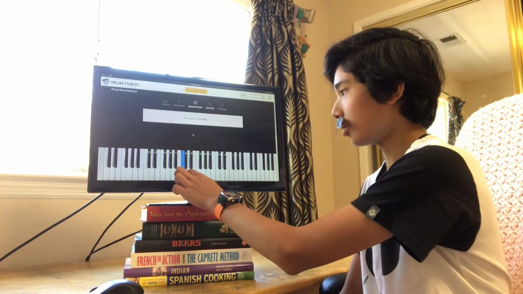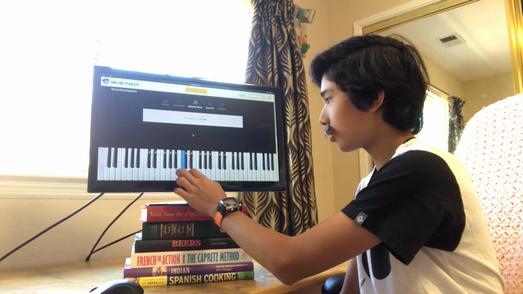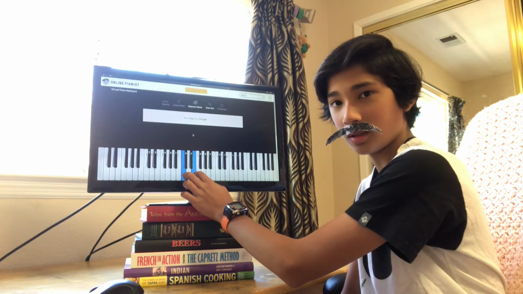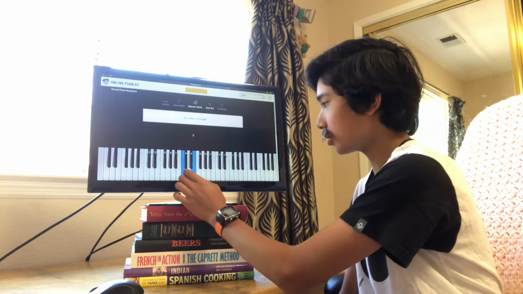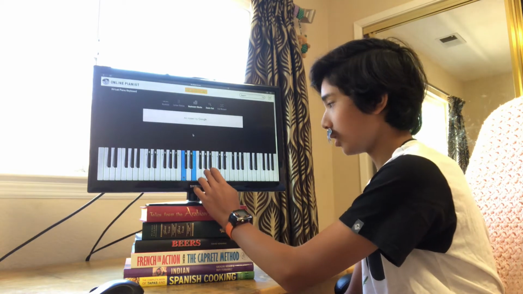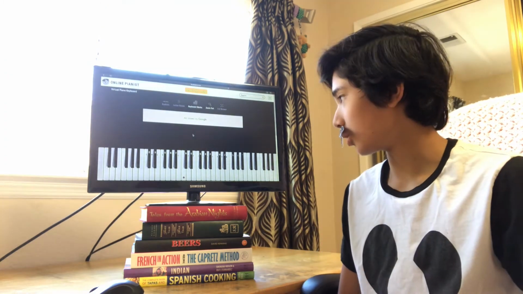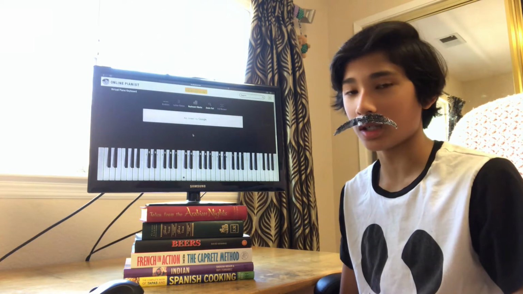From the tonic note, the second note, in this case, should be 1, 2, 3, 4, 5 half steps up. The third note should be 8 half steps from the tonic. 1, 2, 3, 4, 5, 6, 7, 8. All you have to do is memorize the intervals from the tonic to the second and the third notes.